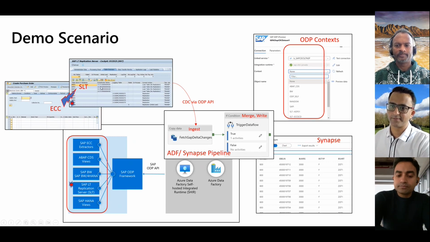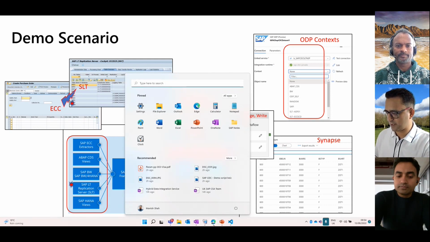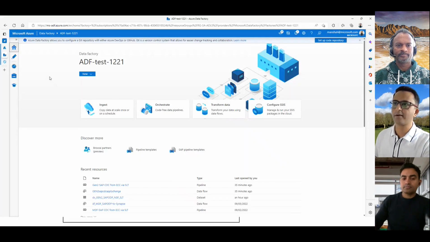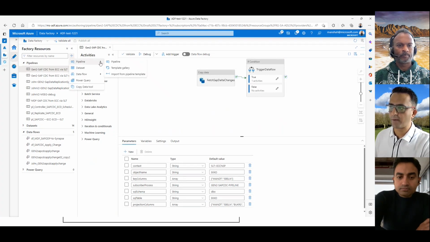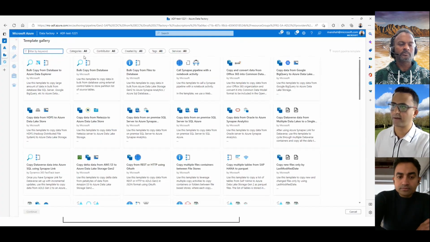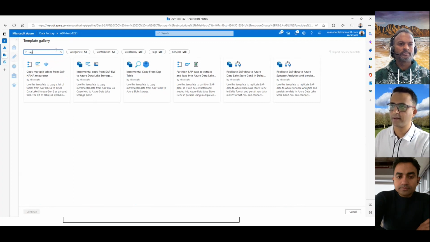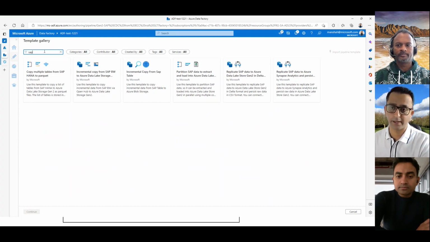Okay. Thank you. Okay, so let's jump into the demo. So that's my Azure Data Factory. Before we actually jump into the demo, the pipeline I have here is created from a template gallery, and our brilliant engineers from the ADF team have delivered a lot of SAP templates already.